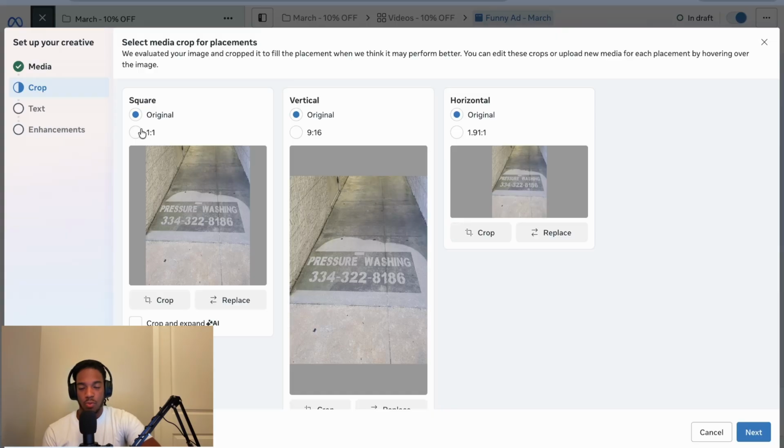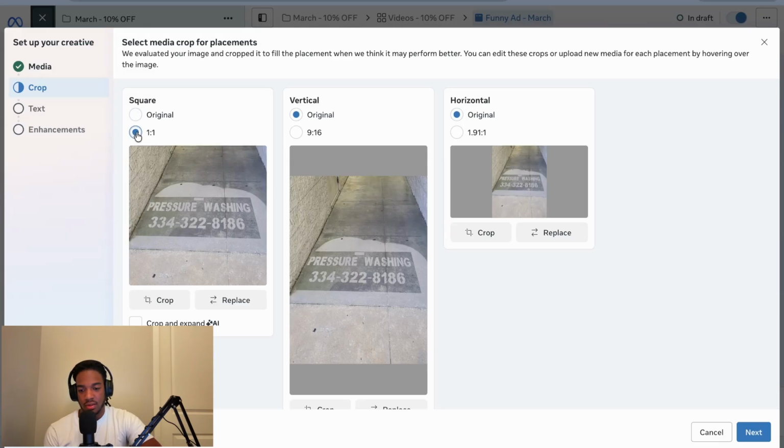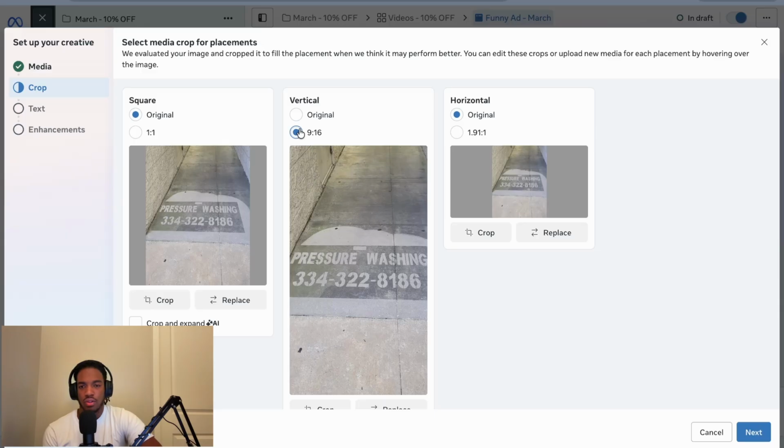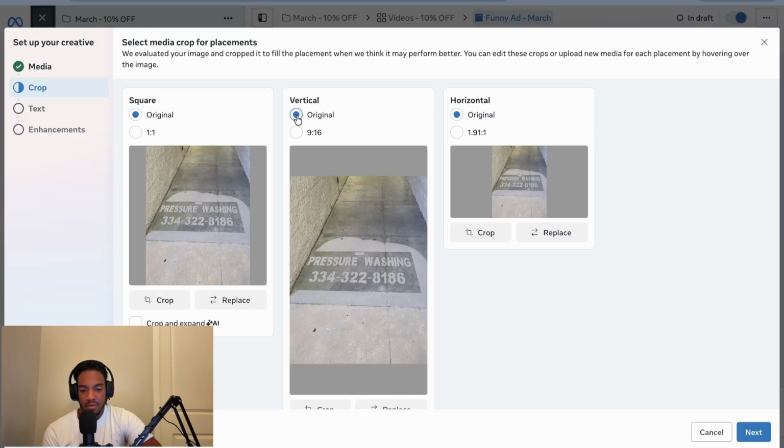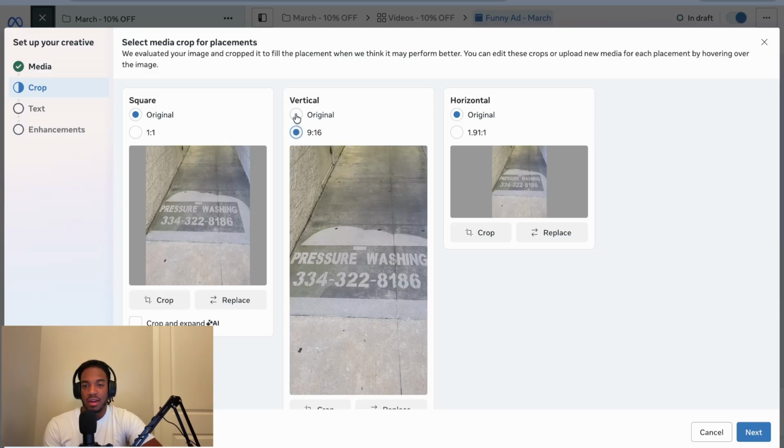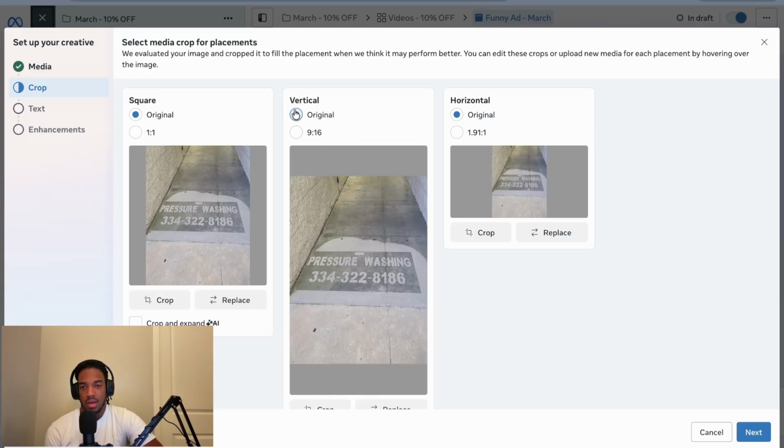You can size it how you want to. If you are creating your own ad creatives or have somebody creating them for you, obviously they would size it right. Like the original, there's some gray space versus 1:1. That's perfectly square. It's a little bit more zoomed in. You could go with original. There's never a problem with doing that. It's not really gonna make or break too bad your creative, but obviously if it's fit well and fit right, it's gonna make your business look a little bit more professional.